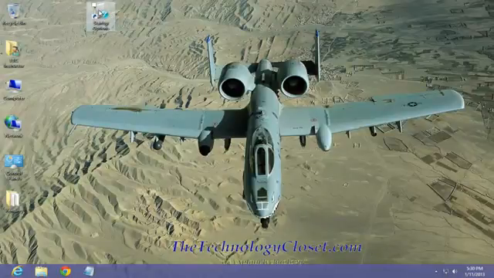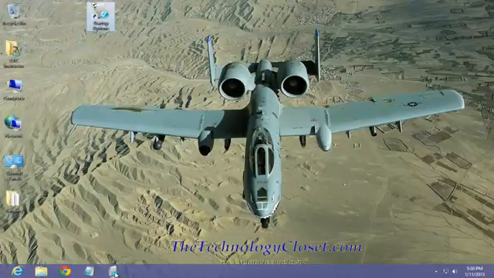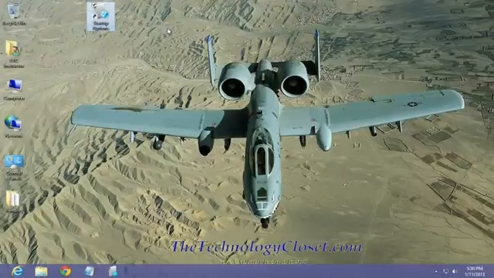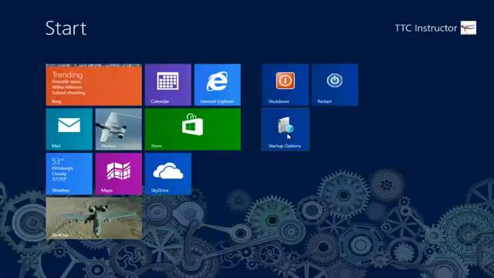There's our startup options icon. Right mouse click on it and select Pin to Taskbar. It is now located on our taskbar at the bottom. Go back up to that same icon and select Pin to Start. Let's go to our Start menu. There's our startup option ready to go. One click to get us to that special function.